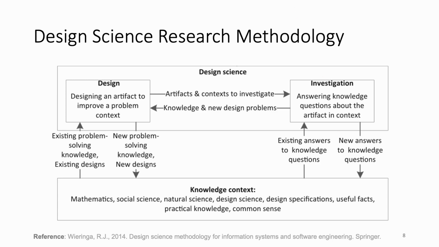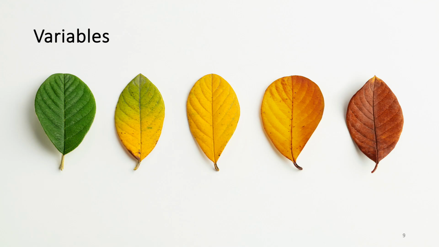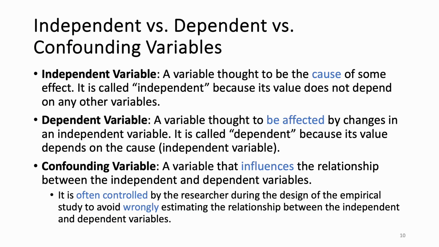Very good. So now let's talk about the variables, because when you conduct empirical studies, you should understand what the different types of variables are. We are going to see three different variables in this slide, and I'm going to define these variables to you, but in the next slide I'm going to provide some examples so you will better understand these variables and what the meaning of these variables is.